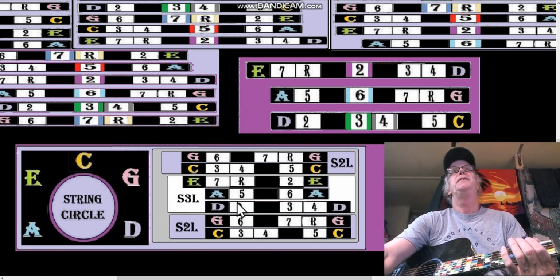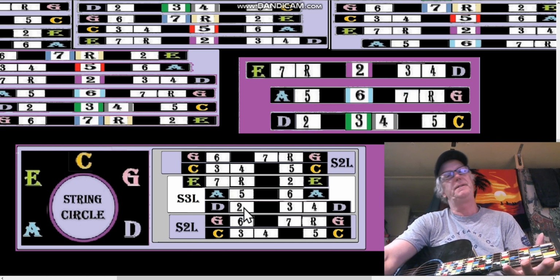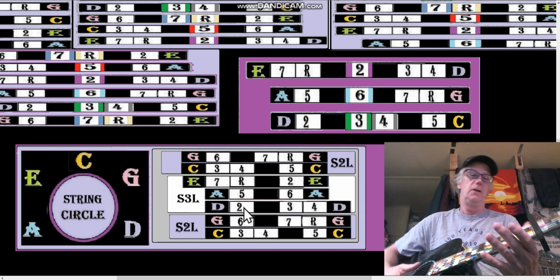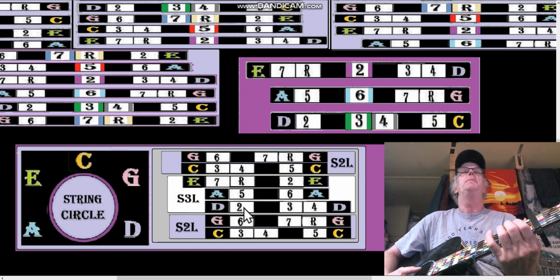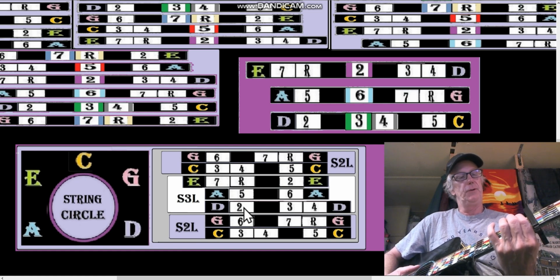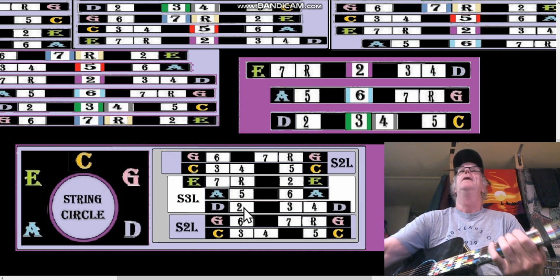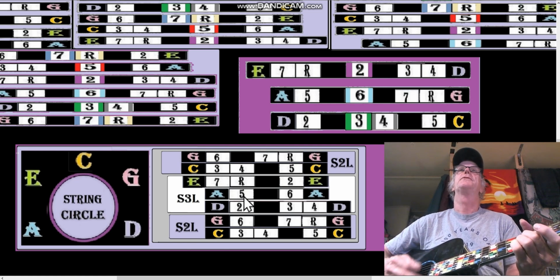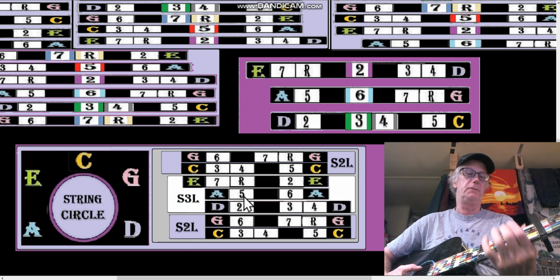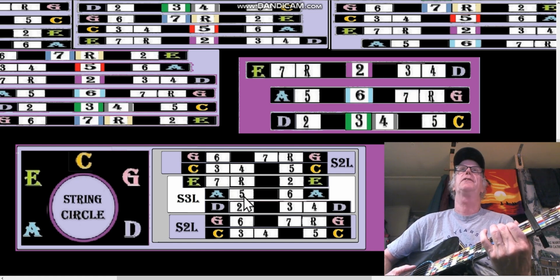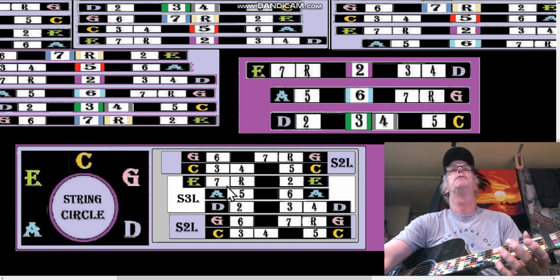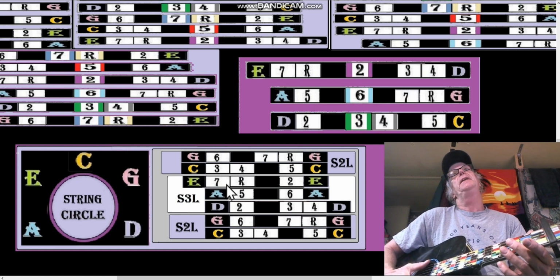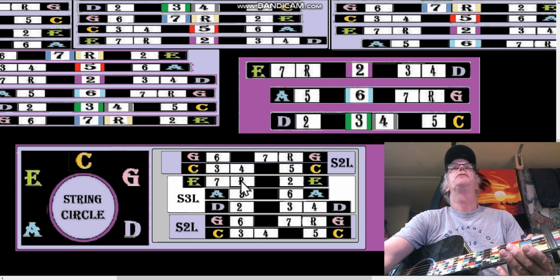When you play a D, E would be in the open string area. E would become the 2nd, and you have a 2, 3, 4. When you play an A in the open string, key of A, E becomes the 5, so you get 5 and 6 there. This is just where they came from, but it's going to make more sense. When you play an E in the key of E, E becomes the root.